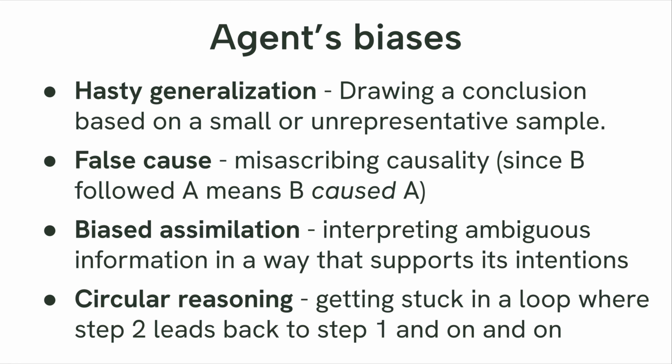What I'd rather look at is what kind of biases and control systems we employed in order to try to execute on this app. Can't say I saw the agent fall victim to hasty generalizations. It read through the entire article and made a comprehensive summary, which was a pretty good reflection of the article. It did, however, misascribe causality and did not correctly ascribe the message saying that the post was successful as confirmation that it has completed the task it was asked to do, which led to the bias of circular reasoning.